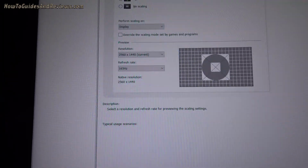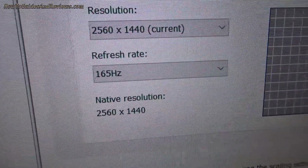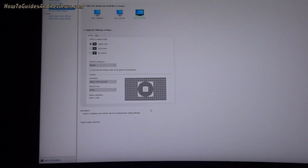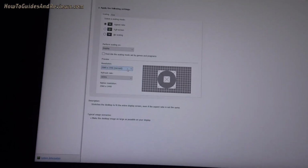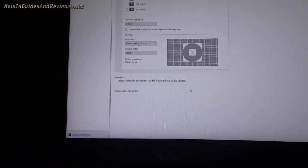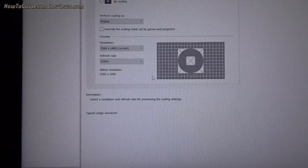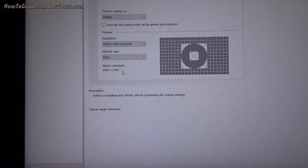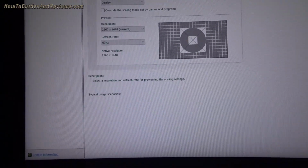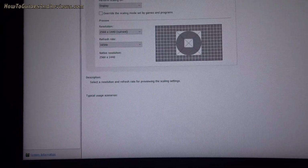What about... Wow! 165 refresh rate. Still flickering though, isn't it? Let's lower that. Put less strain on the graphics card. Lower it to 120. We got, actually, this is 60. We have to apply. Let's see, does it change it?